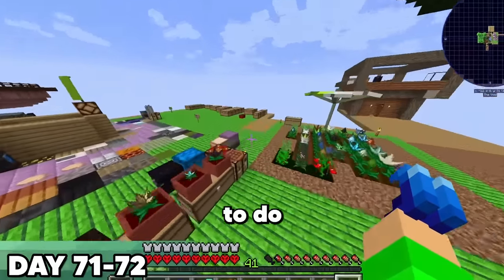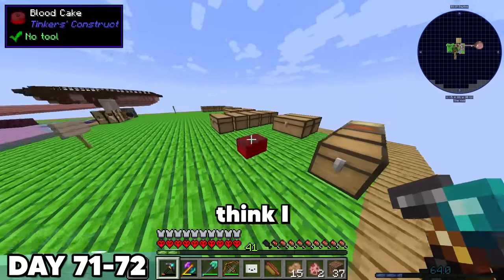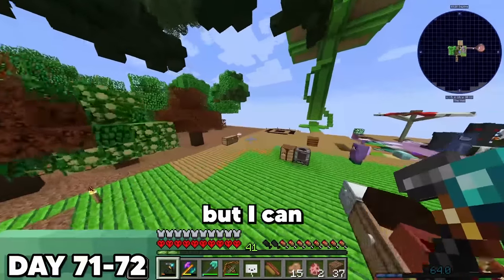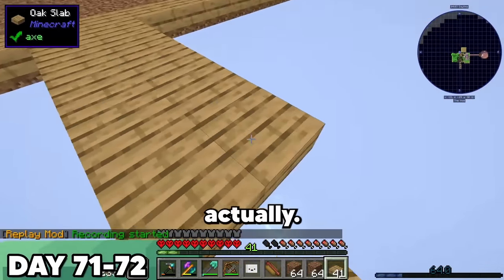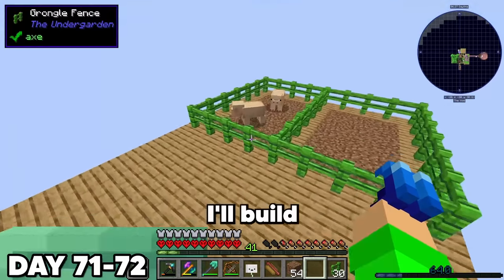Okay, the one thing I do want to do today is I actually have 2 pigs. I don't think I have carrots. Oh, no, I haven't got a carrot. Okay, I can get carrots eventually, but I can actually start a little pig farm. Actually, it'll be more of an animal farm. Okay, pig 1 and pig 2. Quite a nice, cool area. I'll build a little bit more around it.